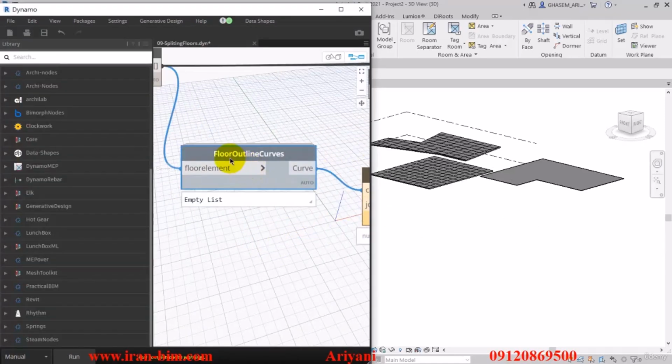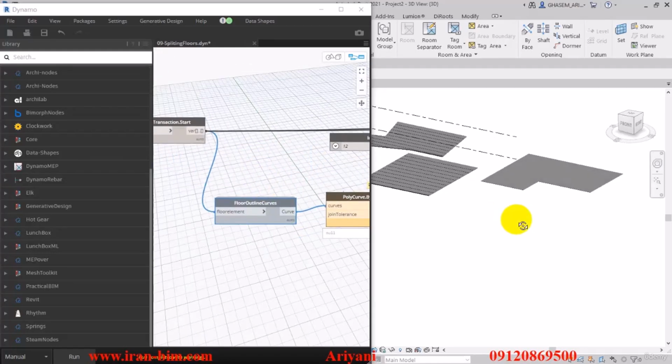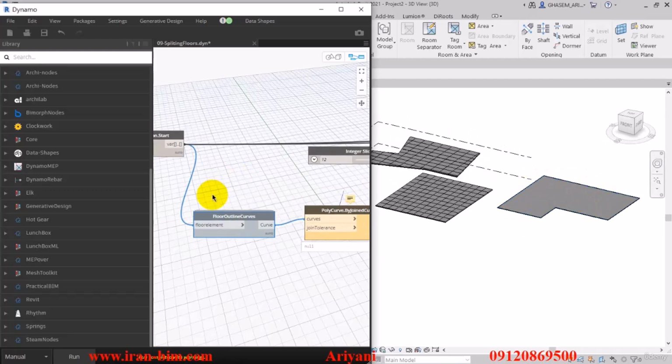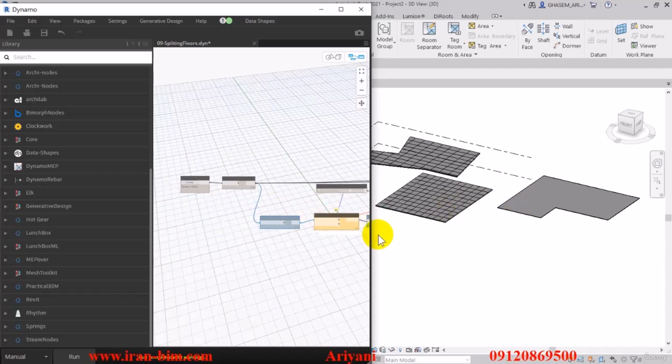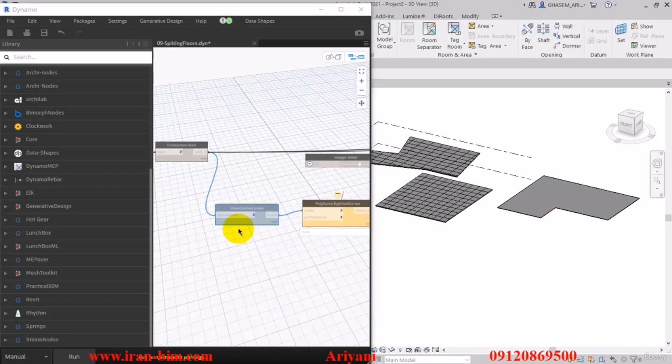So the reason that it doesn't go through with the command is because we have the floor outline curves tool here, and we don't have that for the ceiling. For the ceiling, you need to get the isolines from the surface separately, and then you can convert it into divided parts. So it's not a problem. This makes the work easier. So you can delete this and get the lines of the surface separately.